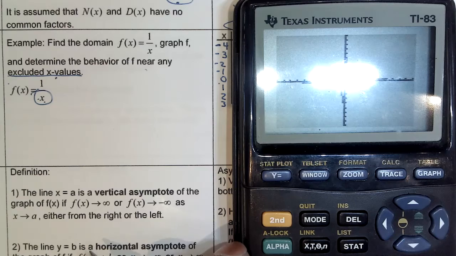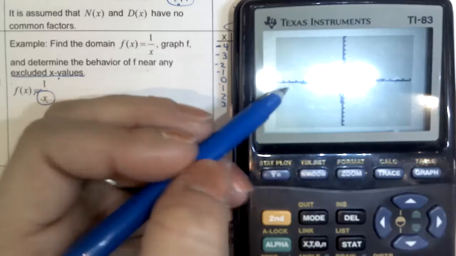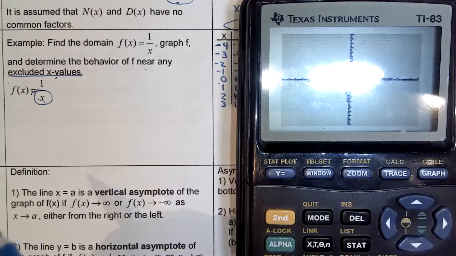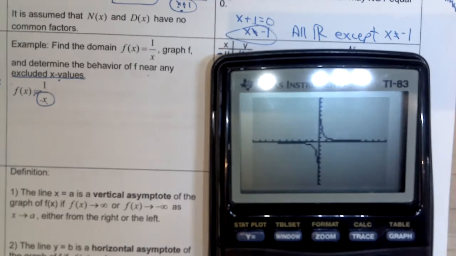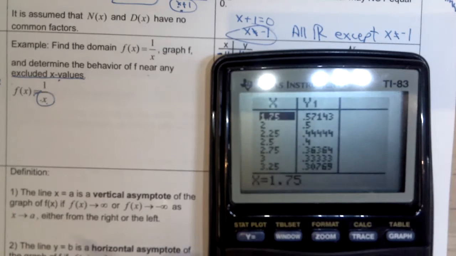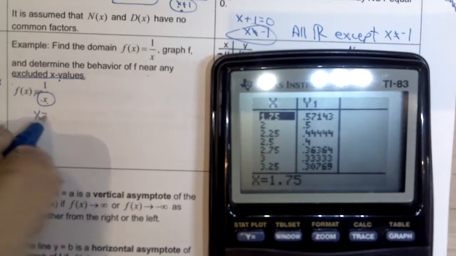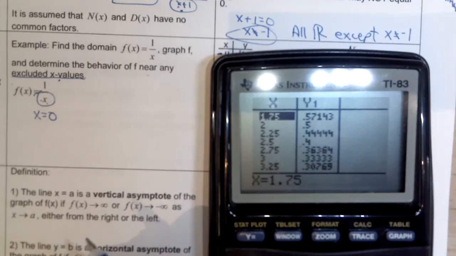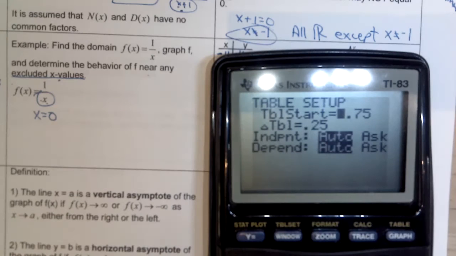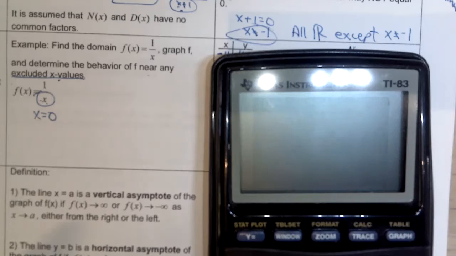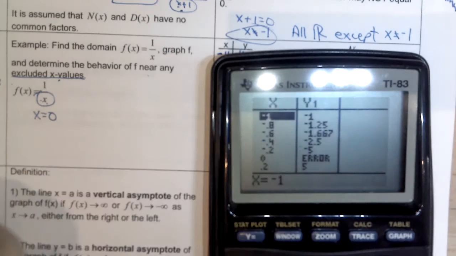So there's my graph. You can see that my lines kind of end right there, because my calculator is a TI-83, a little bit of an older one. Oh, you guys can't see that. But let's go ahead and look at the table. I really want to look at x equals 0 for this one. So I'm going to go into my table and change it from -1, and I want it to go in, let's say, 0.2 increments. Now I'm going to go to my table. It's going to start at -1 and go by 0.2.